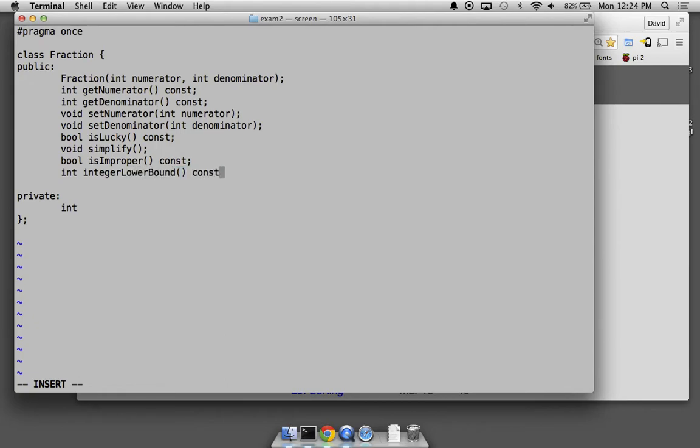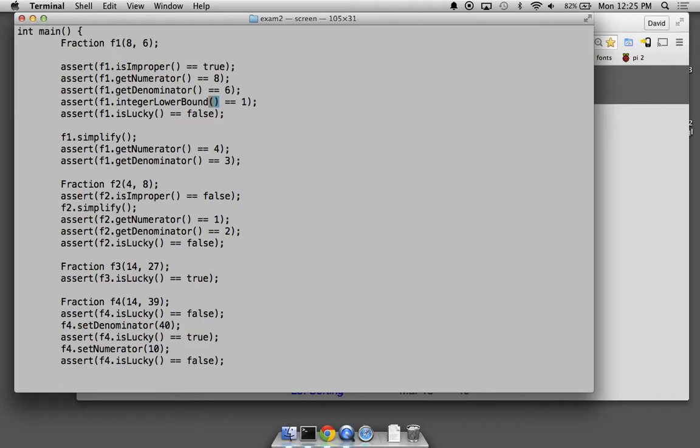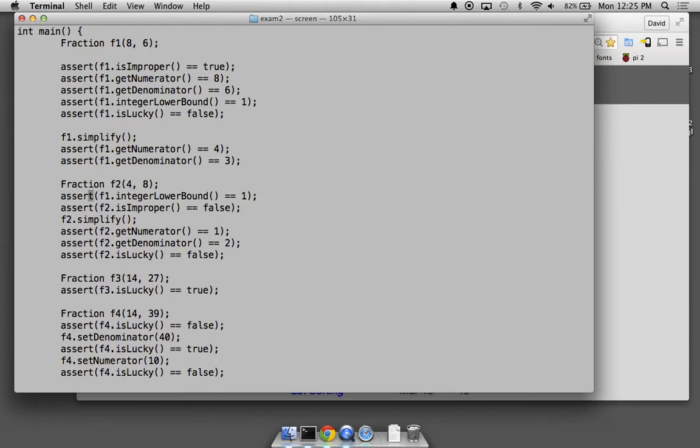Actually, that's const, it doesn't modify the fraction. We need to have test cases for that. Oh, we do right here. This is the integer lower bound of 1. This should have an integer lower bound of what? What's the integer lower bound of 4/8? That's 0, right?